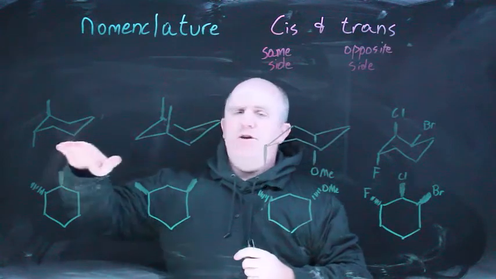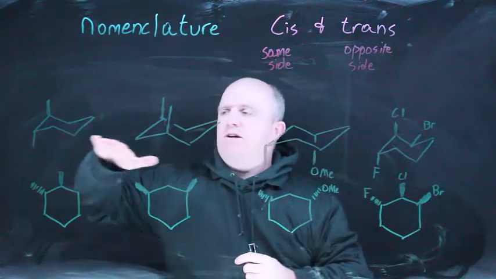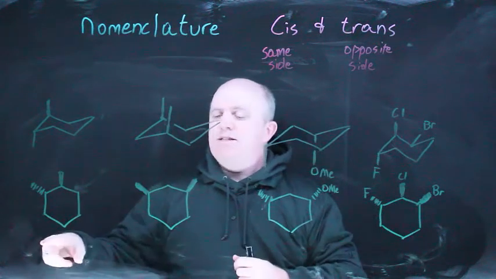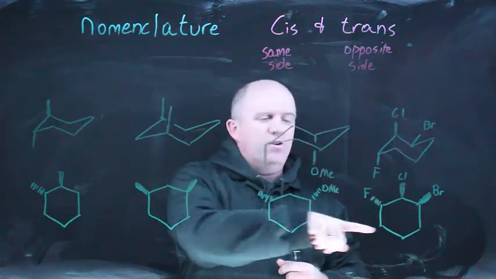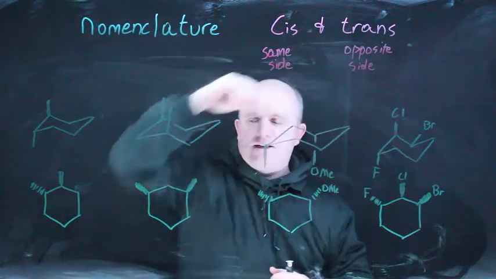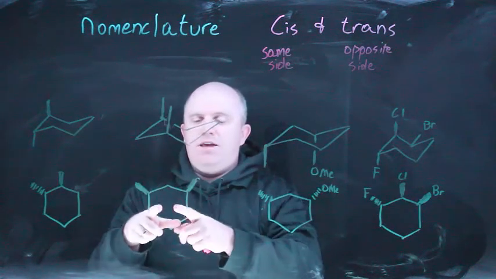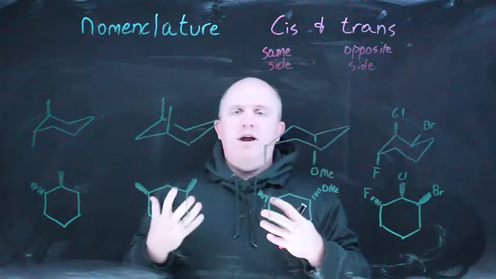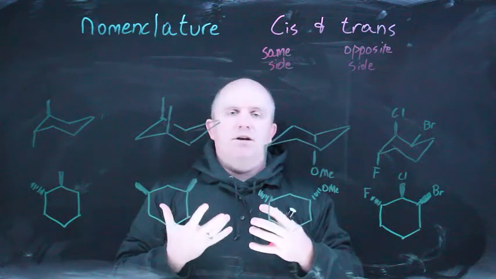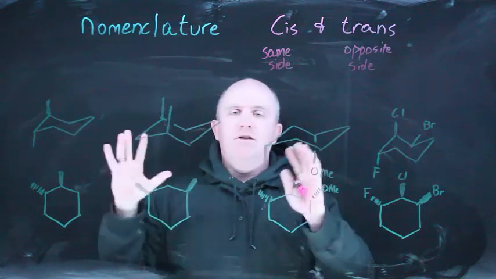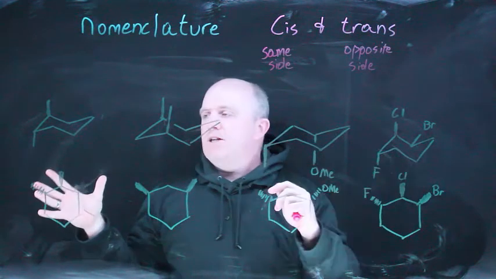And what I've drawn for you here is 4 different examples of cyclohexane rings that have various substituents on them. And then down below, I've drawn them in the way that you're more used to looking at them. So if you're looking down on each of these rings, then you would get the picture that I've drawn down here. But if you're looking at it at this level, this is the way we're going to eventually represent 6-membered rings more often than not, which is to say in their chair forms. That terminology will become much clearer later.